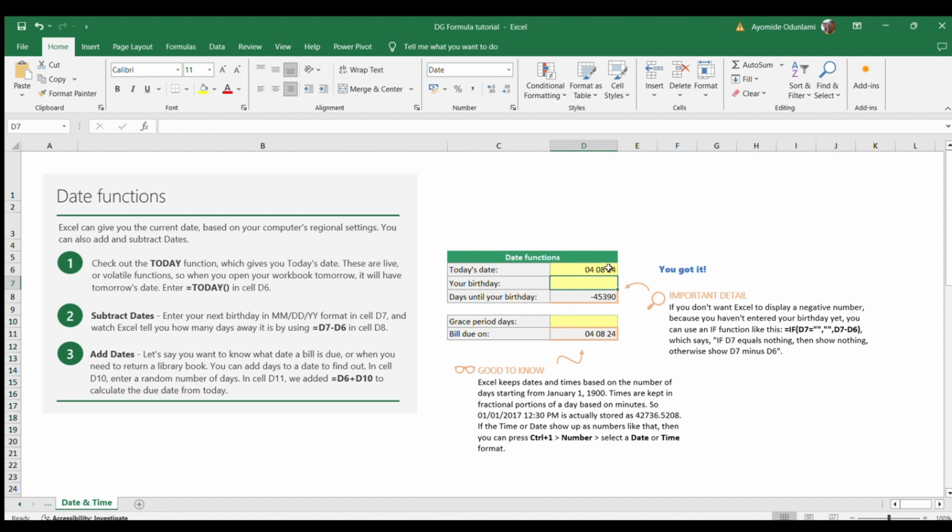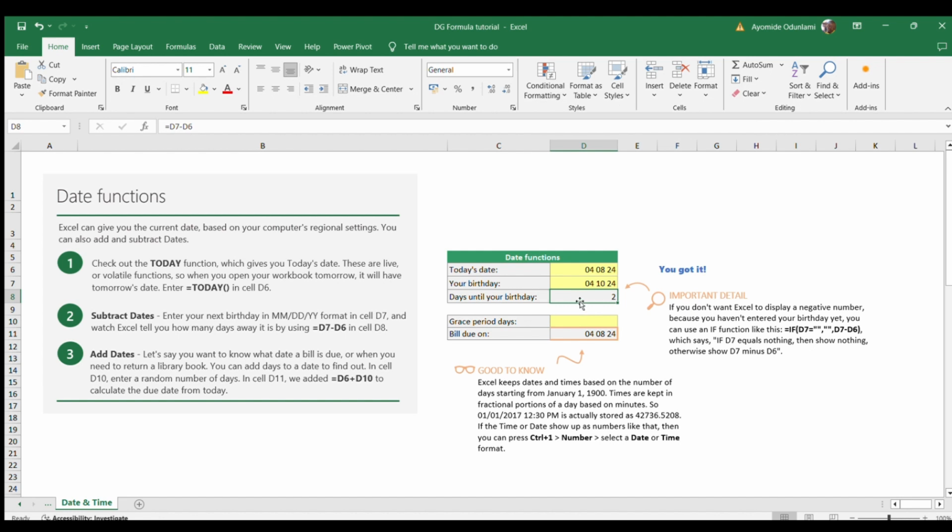Now, my birthday happens to be on the 10th of April. So I'm just going to input that in. Then, as you can see, I have 2 days left until my birthday. Happy birthday to me in advance.